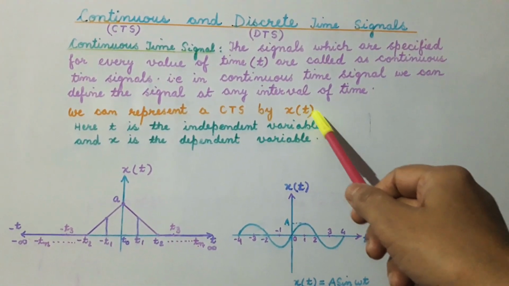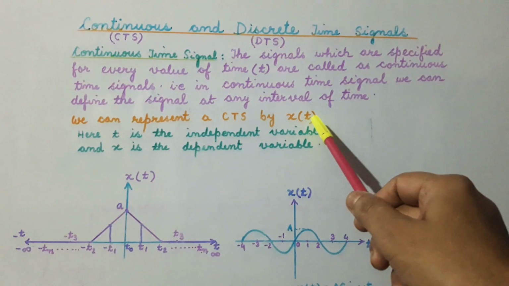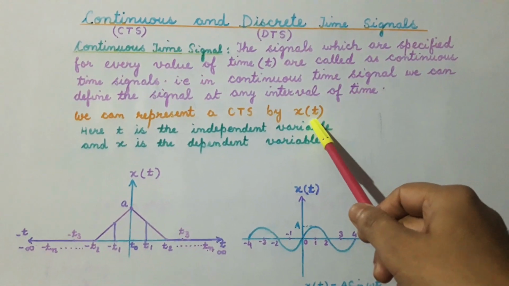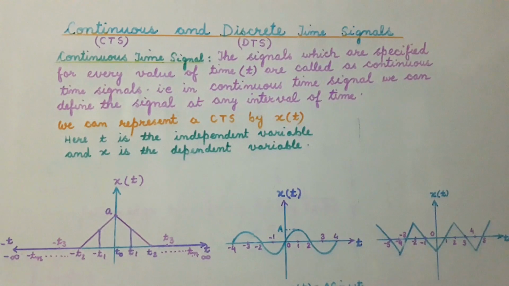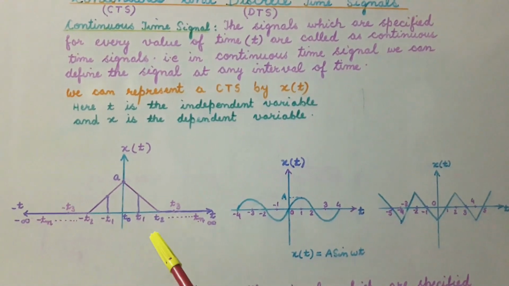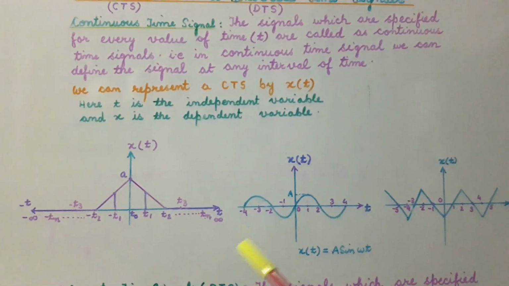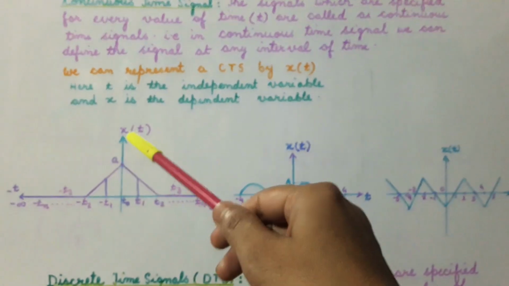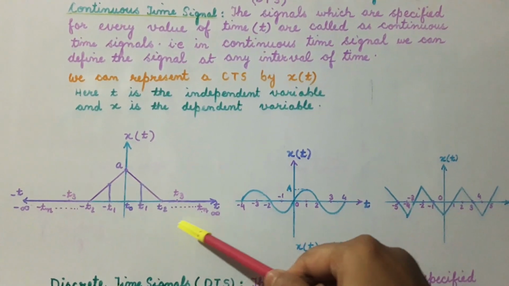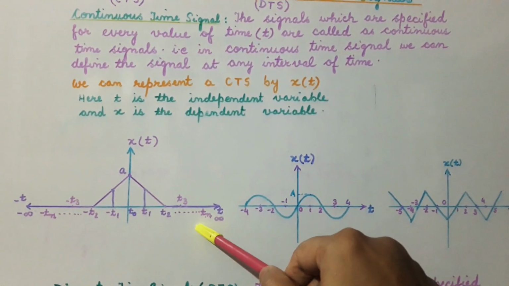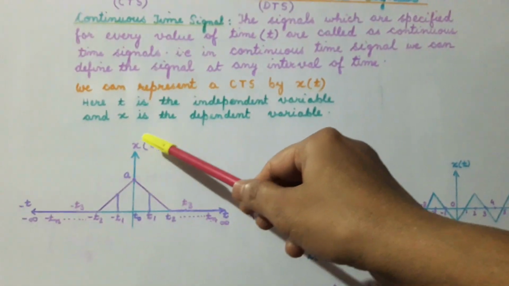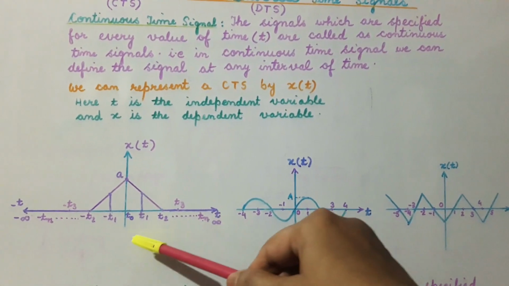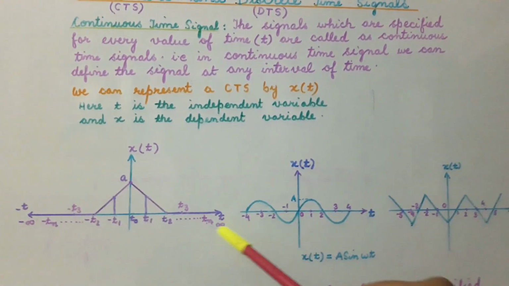Now, we can see that this signal x(t) is a single variable signal because we have only one variable, and that is the time t. Now, let us see some examples of the continuous time signals. We can see from this figure, these are examples of continuous time signals. In continuous time signals, the y-axis always represents the function or the signal and the x-axis represents the independent variable. So, here x(t) is the function or the signal, so it has been represented by the y-axis, and t is the independent variable, so it has been plotted along the x-axis.